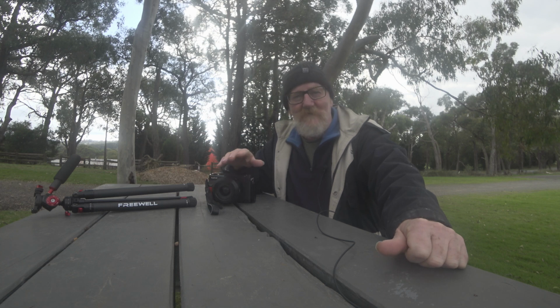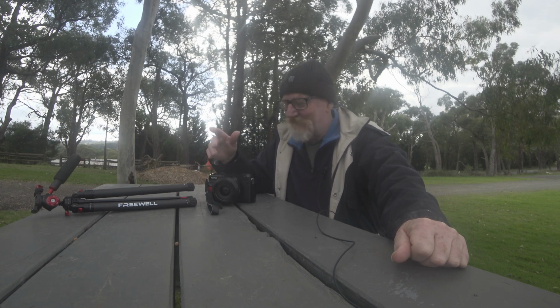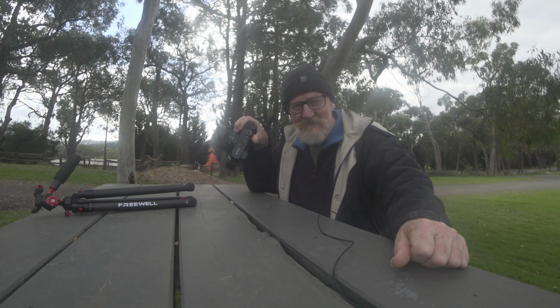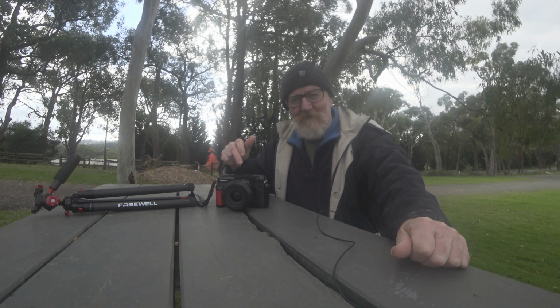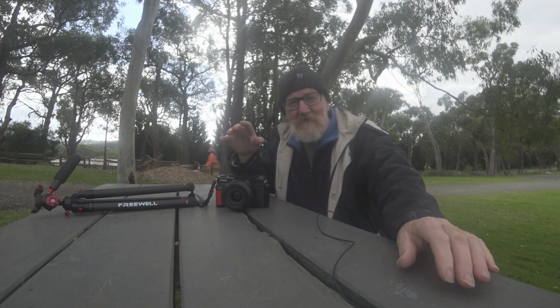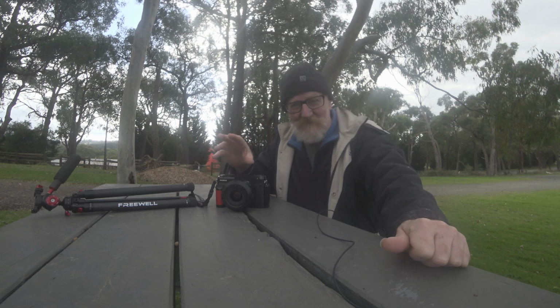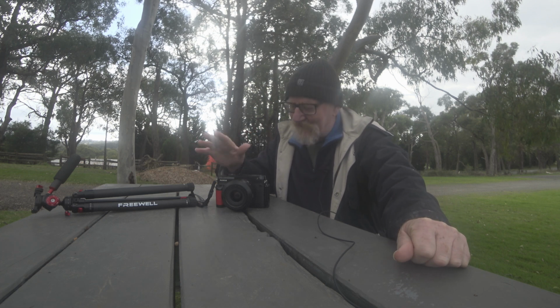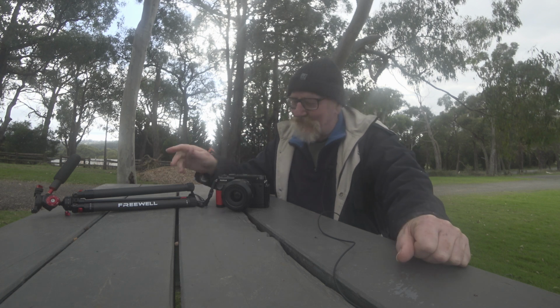And yeah, I use a lot of Fuji X cameras, which are fairly light, but I also use this, the GFX50R medium format. It holds this medium format camera fine. Had no issues with it at all. The head wasn't creeping, the legs weren't collapsing. It held it up fine, perfectly steady, perfectly stable. It does the job with this heavier medium format camera. So good on you, Freewell.